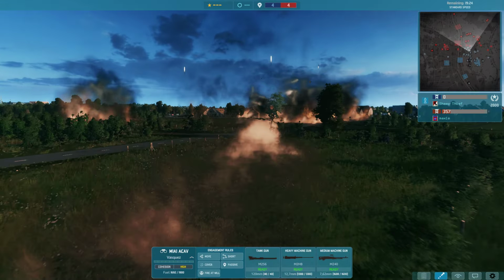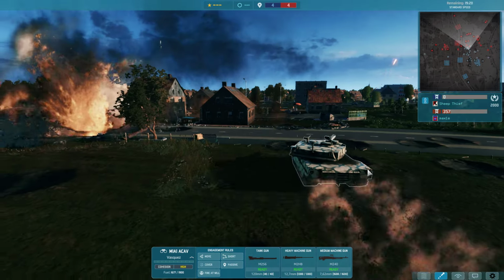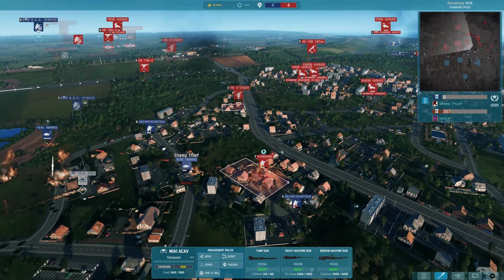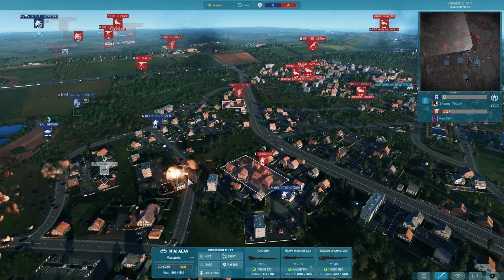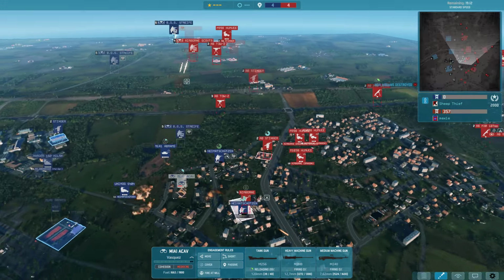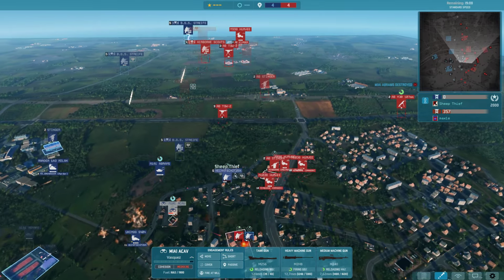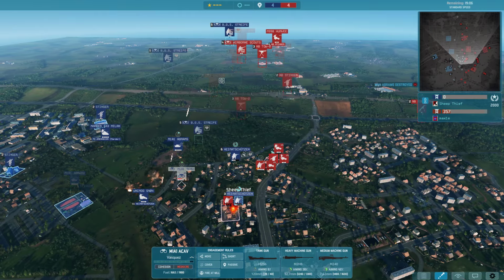Definitely wouldn't want to push into that. This M1A1 Abrams right here. Abrams routes and dies to the airborne. Good kill on his part, but at this point I'm smelling blood a little bit and kind of pushing forward, maybe a little recklessly. Airborne dragons come forward.